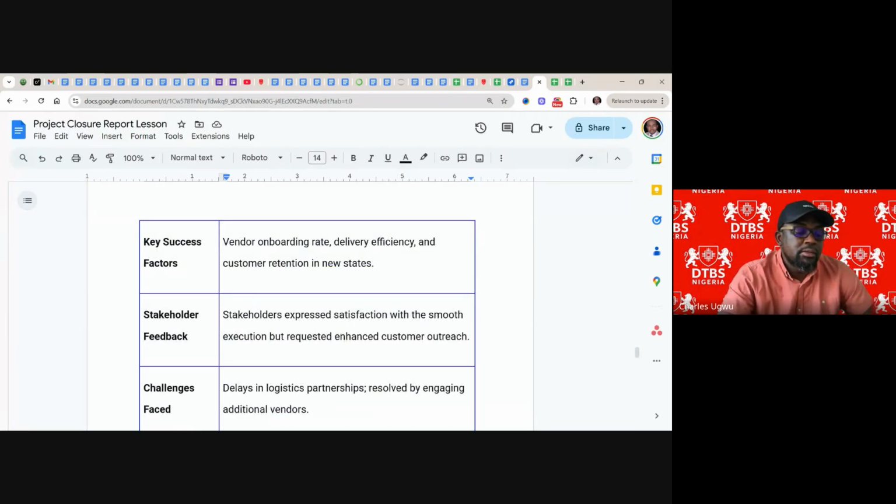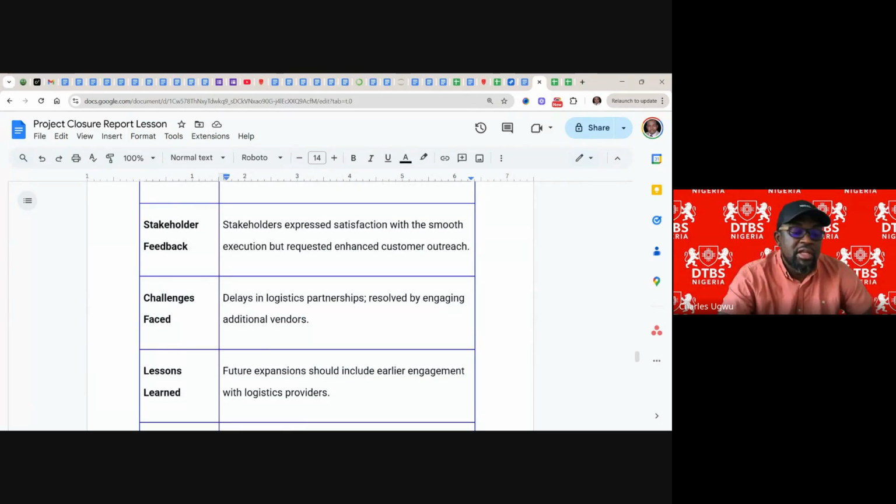And stakeholder feedback: stakeholders express satisfaction with the smooth execution, but requested enhanced customer outreach. So you see, they are happy, but they still make some reservation, which is part of it, they have the right to make their reservation.